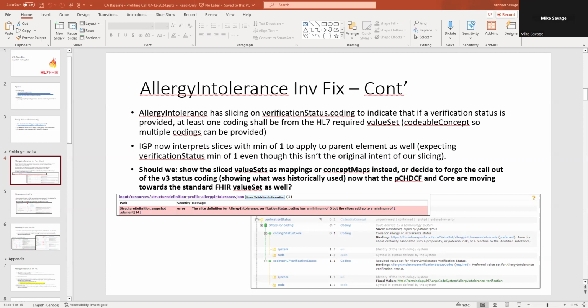Are you sure, Joni? Because I'm looking at allergy intolerance status codes. It's got confirmed, present, proposed. And that's the same kind of things, resolved. Same kind of things as is in verification status. Verification status is actually unconfirmed, presumed, confirmed, refuted, entered in error. Right. So clinical status is active, inactive, resolved. Right, yeah. So that's a different thing.